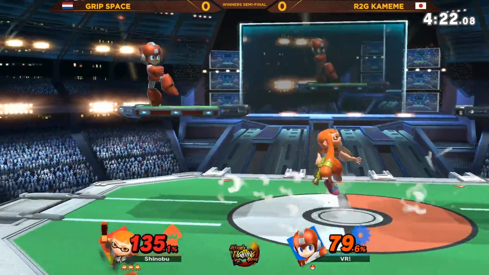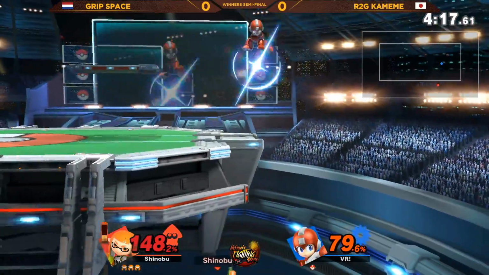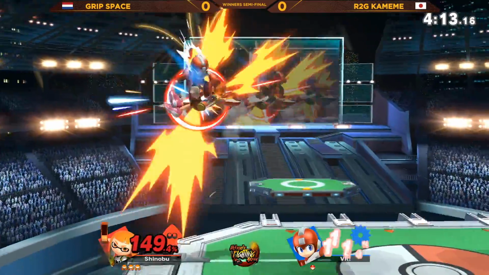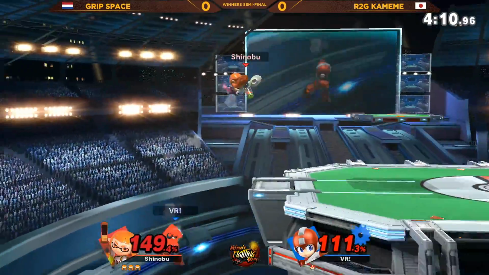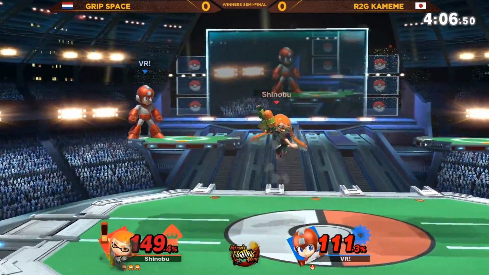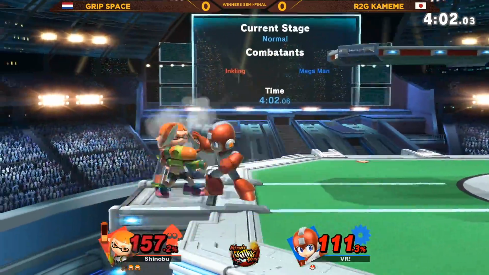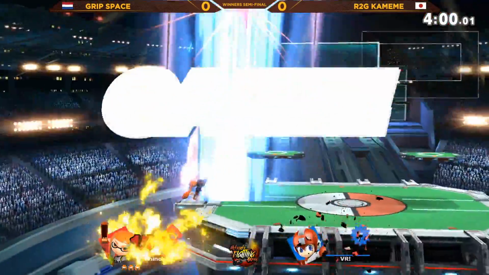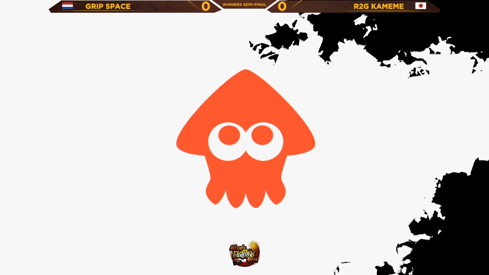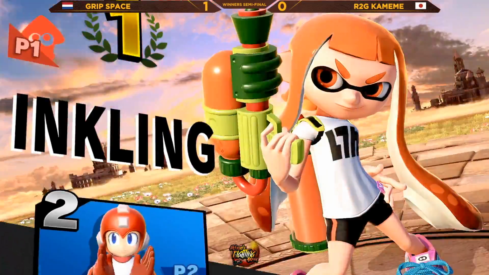Current PGR 19 is Kameme. Flamethrower coming out. Metal Blade just to cover. Super jump is out. These back airs meet the hard knuckle, or rather the hard knuckle meets the back air. Patience from both players here. Metal Blade in hand. Space is just playing this incredibly excellent spot dodge, and the 3-stock comes out from Space. My goodness!